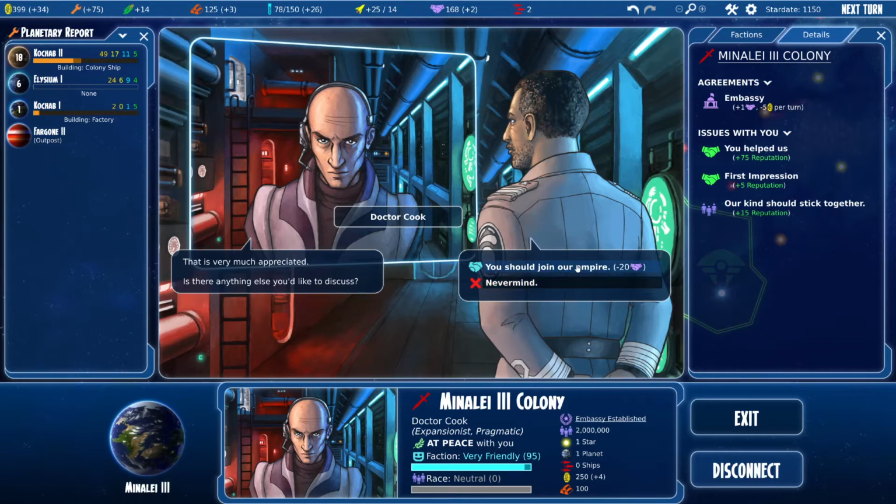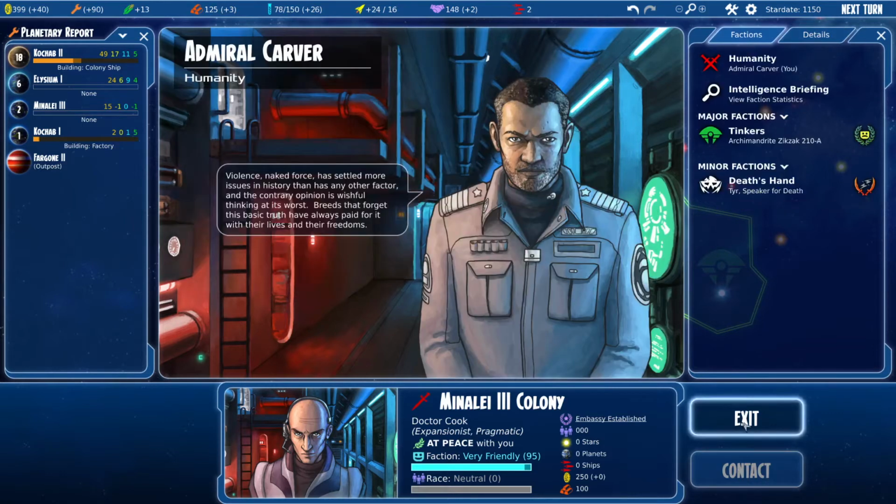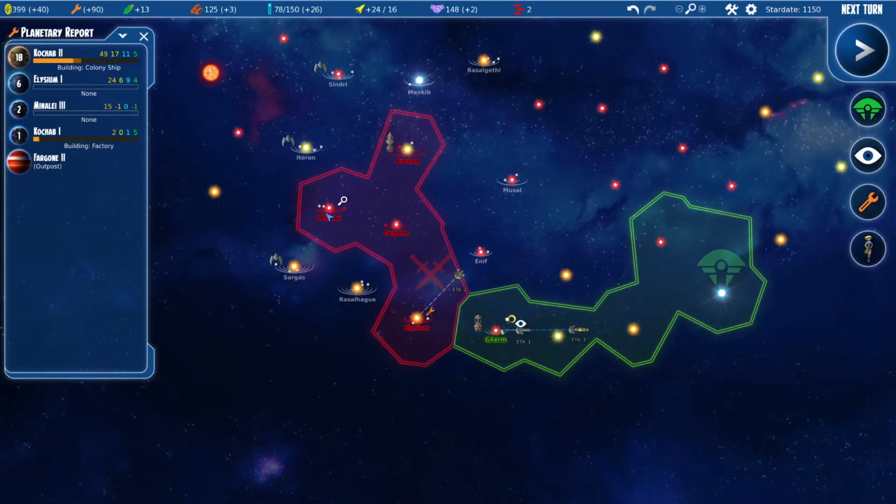You should join our empire, you know. There's a big group of robotic aliens that probably would like you to be part of their empire, and they're probably far less nice than I am. Yes, I think that's a very good idea. So, goodbye, Dr. Cook. It was lovely knowing you.